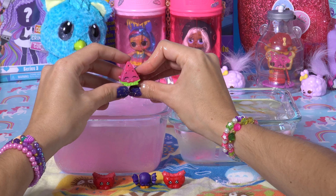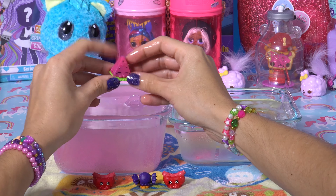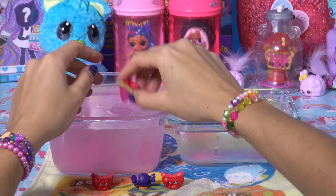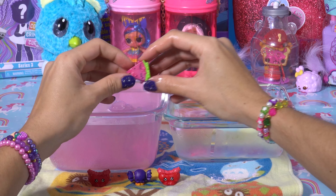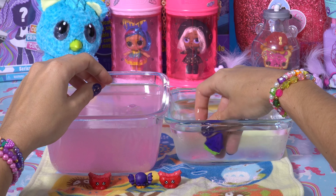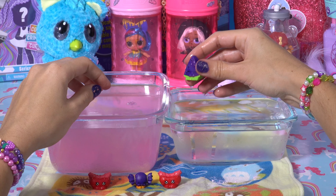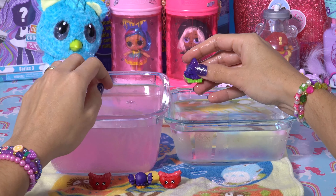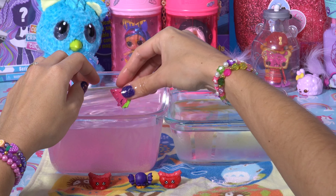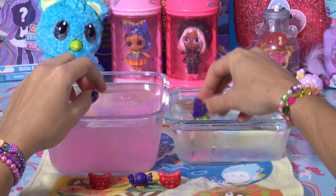We've got some watermelon! Love some watermelon, especially during these hot summer days — it could be really refreshing. There's a hole there so you can pop him on your pencil or a pen. Let's see him change color. A nice deep purple and green. Even matches my nails! If you put him back in the warm water, you'll see it goes back to its original color. What a difference the water makes.